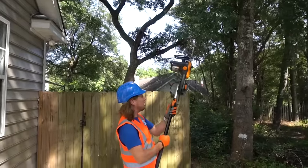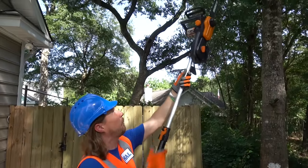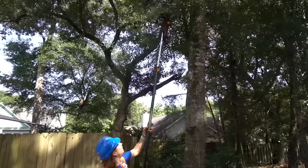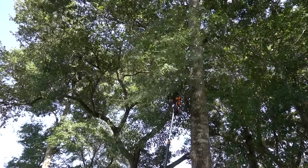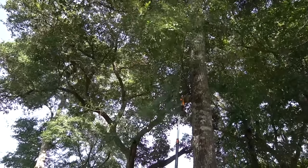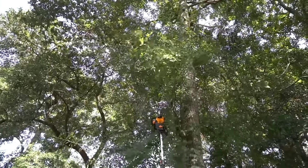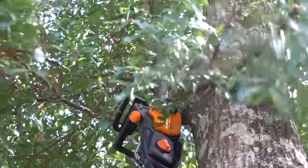All right. So let's cut some of these limbs down. Let's extend it a little bit and lock it in place. Here we go. Use our muscles. Hands up. Oh yeah. Oh wow. Did we get it? No, a little bit more. Yeah. It's cutting it. Hands up below.